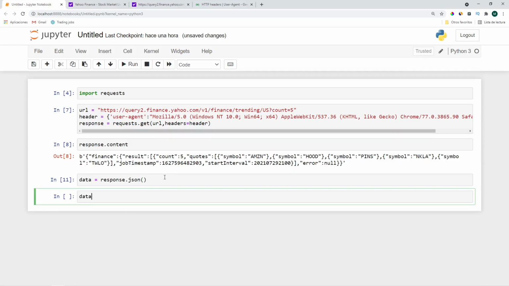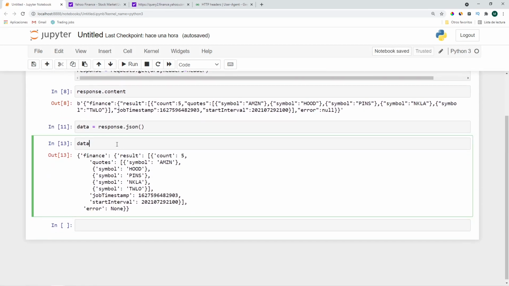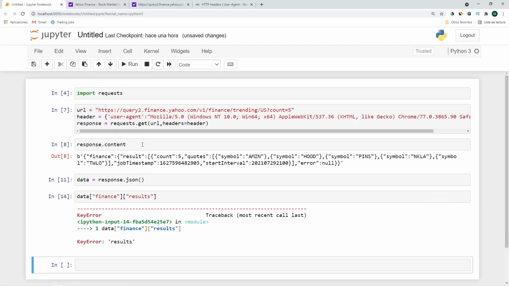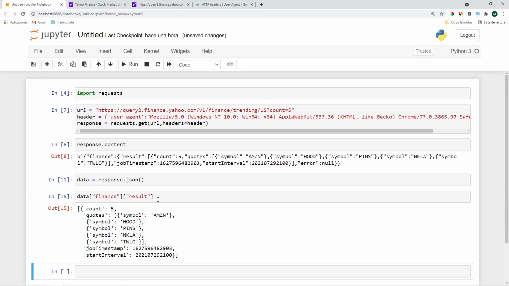Let's print it again. Okay, so now let's access finance. And inside of finance, results. Let's see how that looks like. Okay, that's an error. I think it was result without the S. That's right.